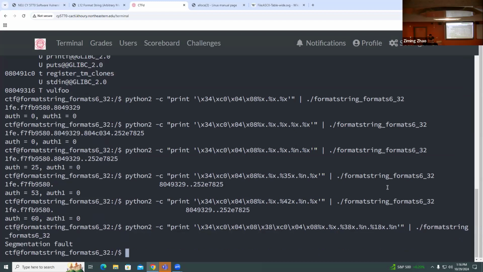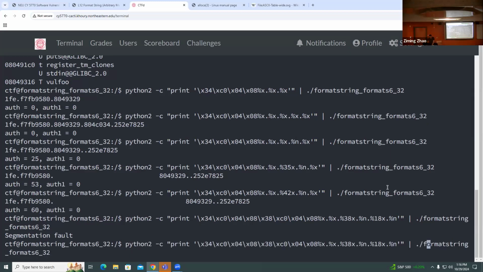It's not. Oh yeah. Why is this not correct? Both of the addresses are like. Okay. So how can we ask them to use it? Exactly. So this percentage X is going to use this address. Right. So this percentage N will actually use this. So we need to put 4 bytes of garbage in between those 2 addresses here. We're gonna do that. Or we can just use the regular character. Yes, you can do that.